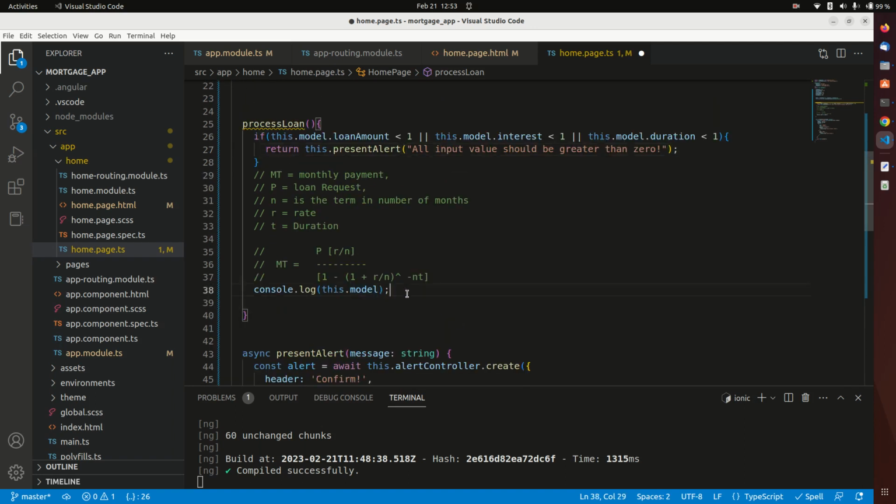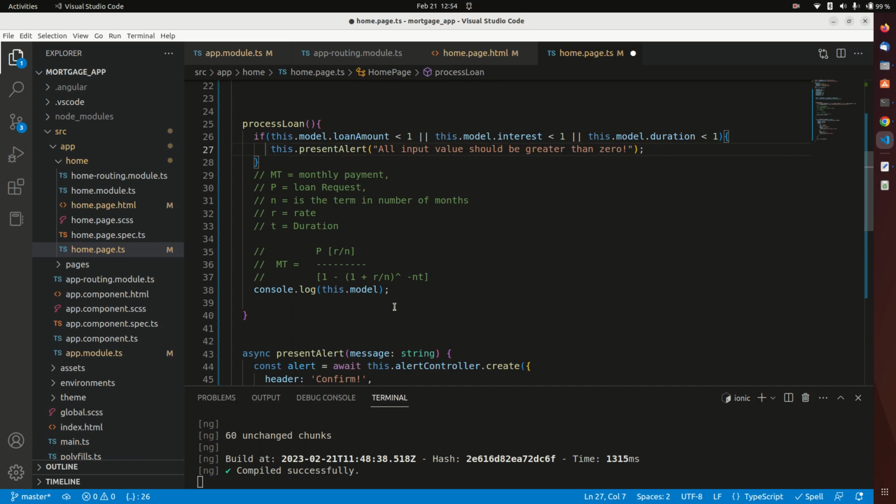Okay, so to do that, I'm going to divide the formula into two parts, the upper part and lower part, because the order is very, very important. But the first thing I want to do is, let me just remove this return statement.